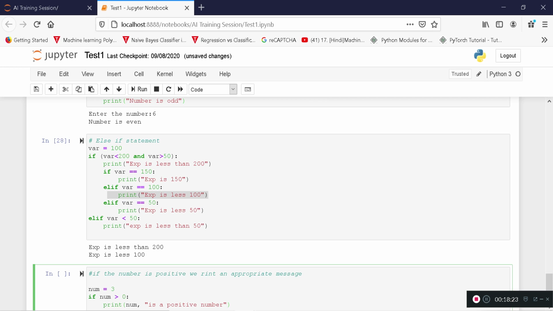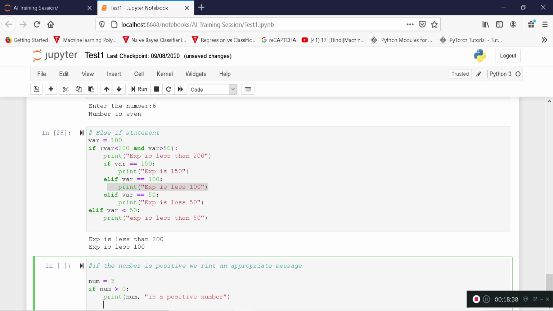Right. What we are doing in this print statement is we are taking that number, whatever number has been assigned in the second line, that number will display, comma, then is a positive number. We'll get that in our output. And next we'll print this is always printed.